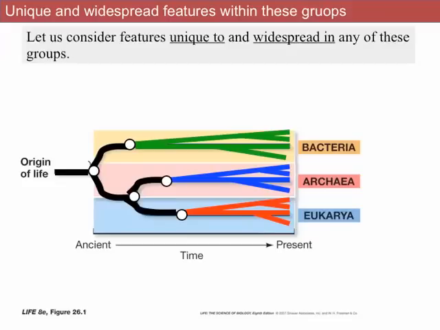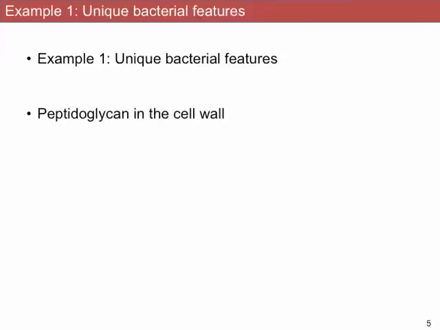many people are interested in the actual history here, but that's not what we're really talking about. What we're talking about here is the biology of these organisms. And we use the history to help us understand their biology and to help us look for features that are important or interesting or worth studying in more detail. So I started in on this one example, and we'll go through a couple of examples.